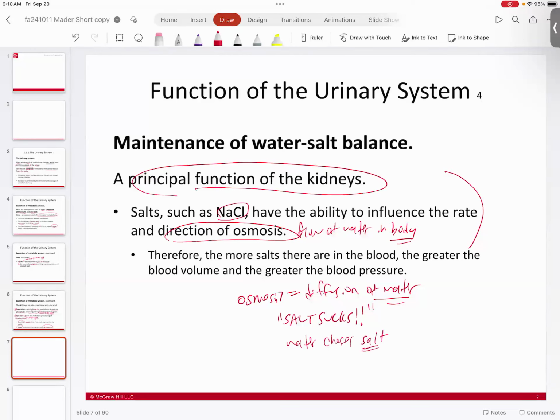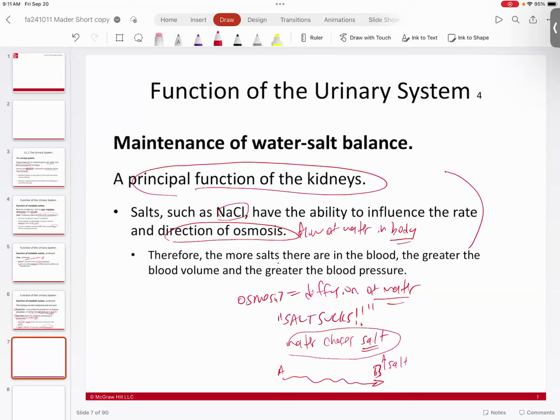So if you want the water to go, say, from point A to point B, the water won't just go there by yelling at it, right? You can't make the water do something it's not going to do. It's very stubborn that way. But because you know that salt sucks and that water chases salt, if you create a very big salt pile over here, the water is going to naturally flow and chase that salt. So you're effectively going to get the water to flow from A to B. And that's an important component of how this water balance works. That's a very critical idea.